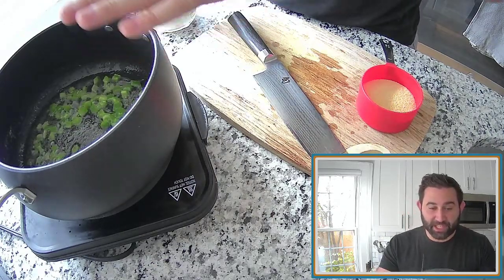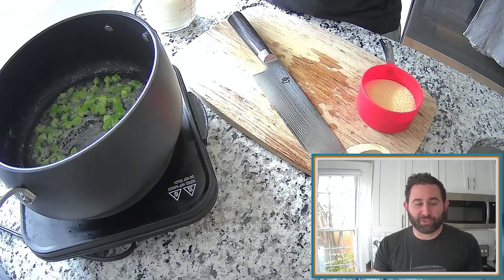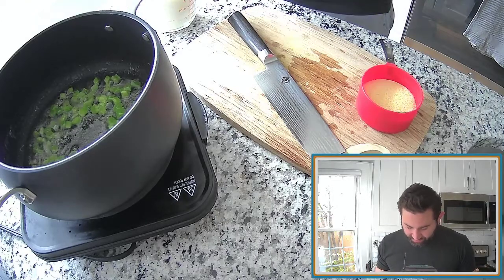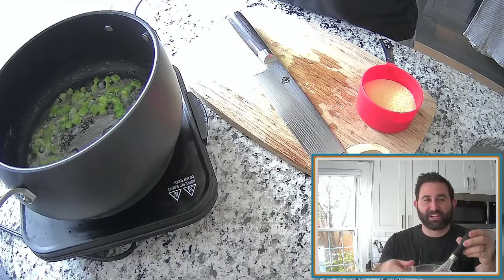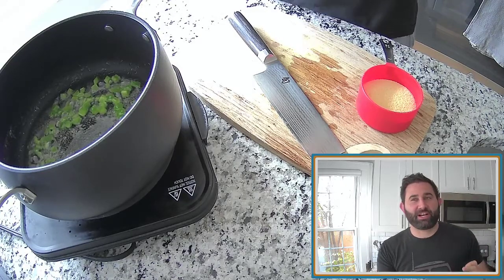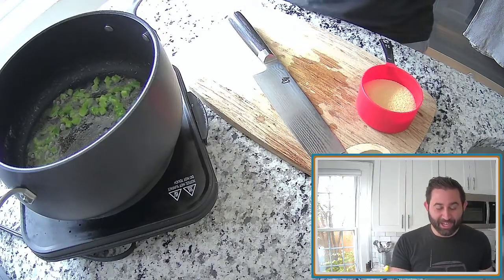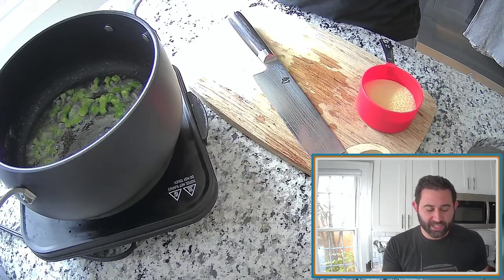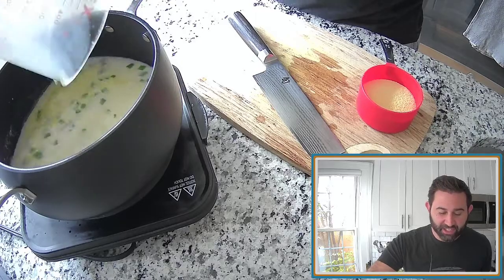So I'm only going to give these a minute in the butter to get the jalapeno flavor infused into the butter, but they don't need to go that long because they're going to cook a little bit more. And in here is just some milk and stock. I've been eating a little less meat and dairy. I mean, there's going to be plenty in this recipe, but what we have on hand usually is oat milk and an onion bouillon stock, so that's what's in here. But obviously use chicken stock and regular milk if that's what you have on hand.